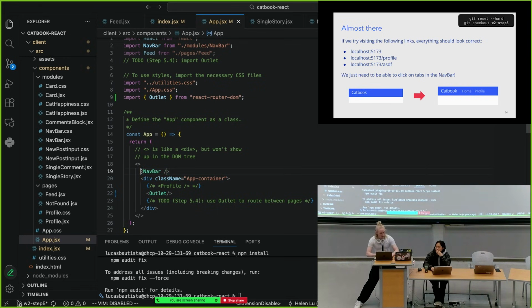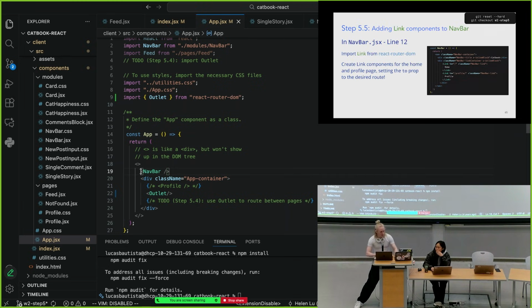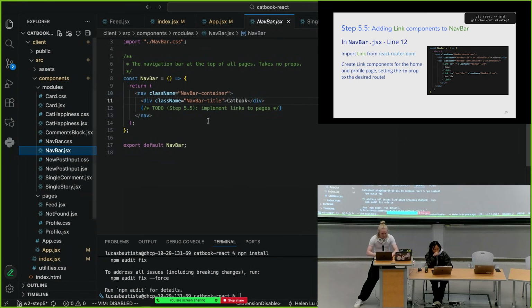So the last step, of course, is to be able to click on tabs on the navbar. The way that we're going to do this is using the link components from React Router DOM. The reason that you want to use these is because it's going to give us our local links. So whether you're running this on your local host server or a deployment server, it'll always have the correct base URL. I did this in my project where I didn't know to use link, and it created such a headache. Just be sure to use the links from React Router DOM. So that's going to be in our navbar component, which is right here.